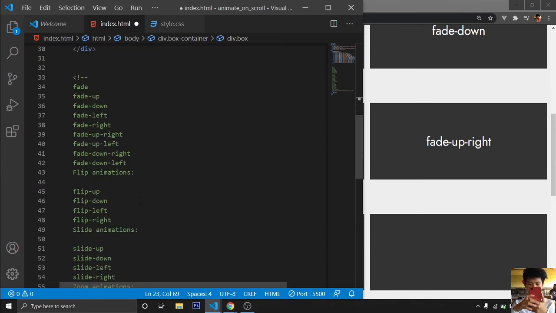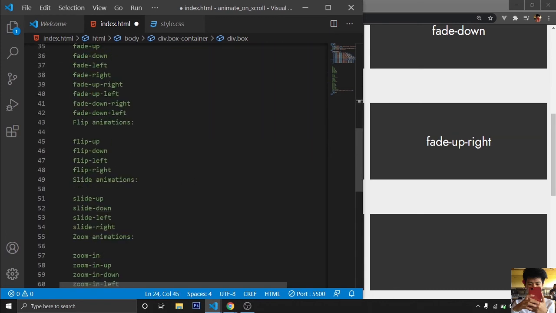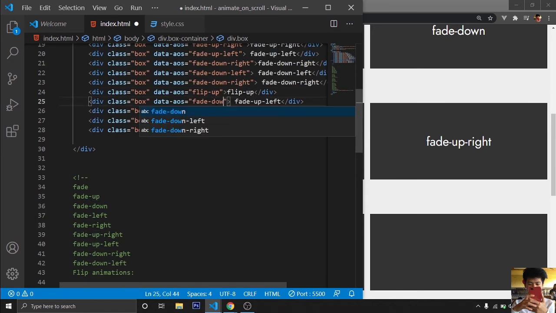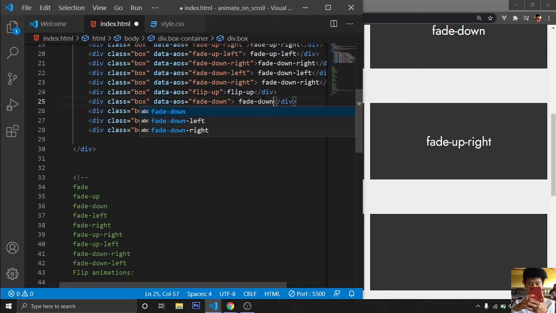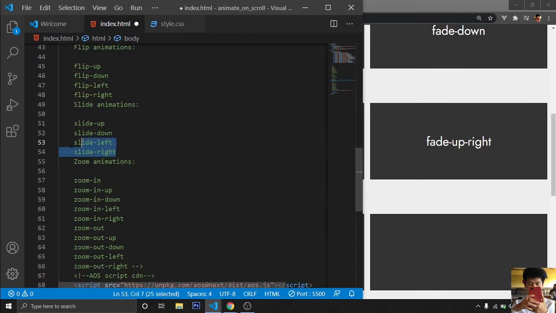Then we can also do flip animations, like flip up, or flip down, or let's skip this and go to slide left or slide right, so I can show you the zoom animations too.